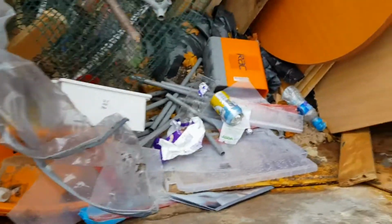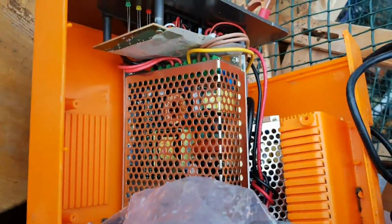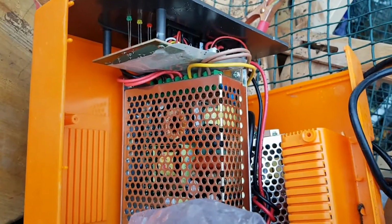When I find a skip, I like to have a quick look in, because sometimes there's things of interest. And looks like there's some switch mode power supplies in this. One that's already been broken open. It looks like some sort of IC car charger.